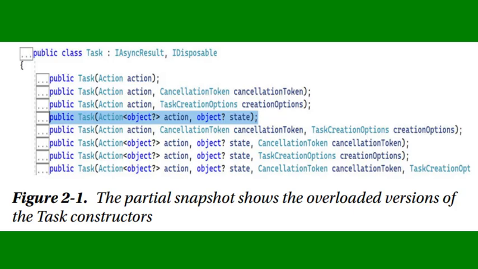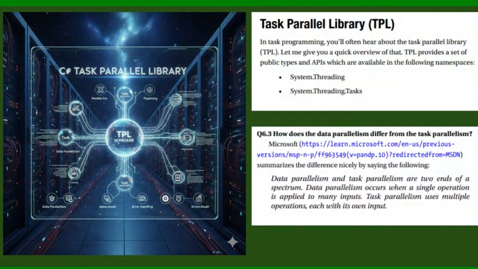But you flagged a serious gotcha with WaitAny, didn't you? Something about exceptions. Yes, this is critical. If the task that finishes first completed because it threw an exception, WaitAny doesn't automatically throw that exception back at you. It just happily returns the index of the completed faulted task. Whoa. So if I just call WaitAny and don't check the status of the task it points to, I could be completely missing an error. Precisely. The exception gets swallowed unless you explicitly check Task.IsFaulted or try to access its result later. It's quite subtle. That sounds like a recipe for hidden bugs.